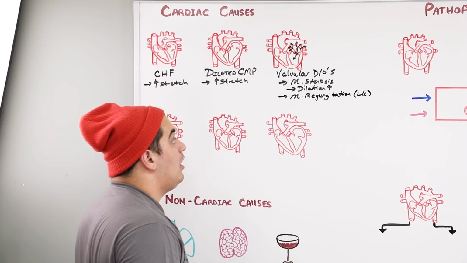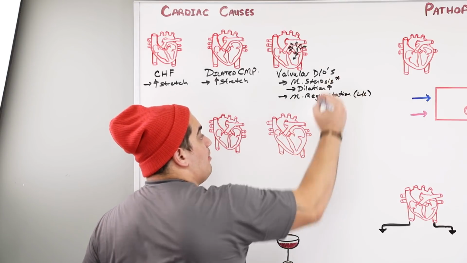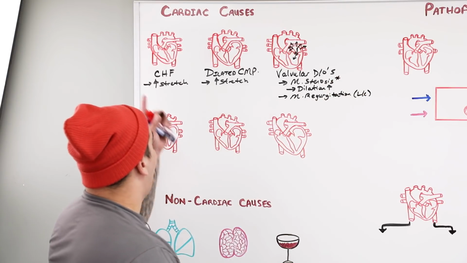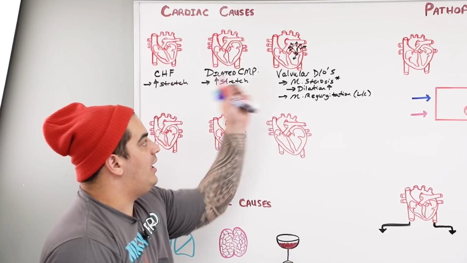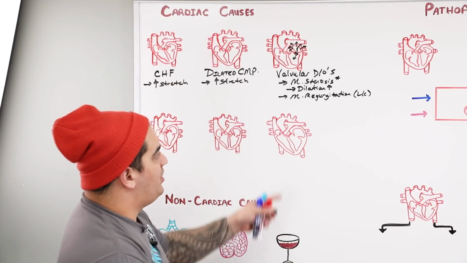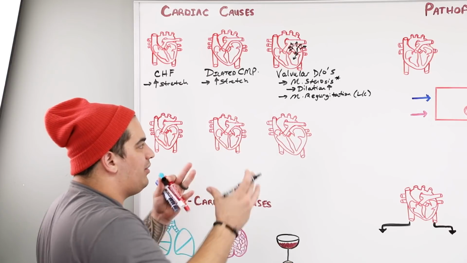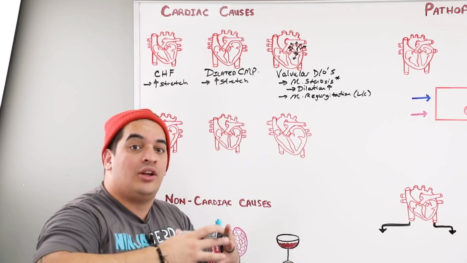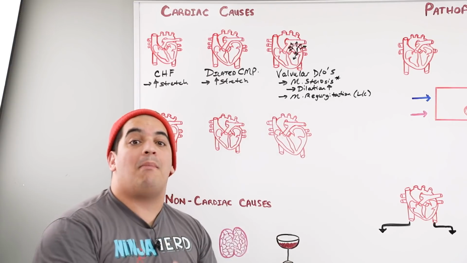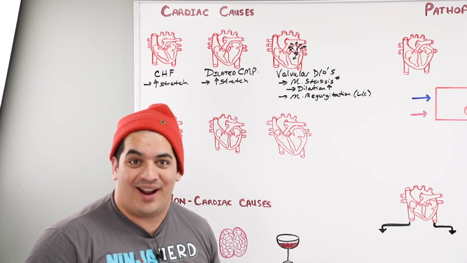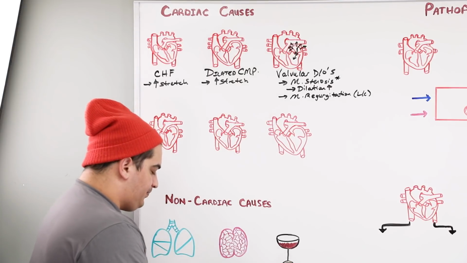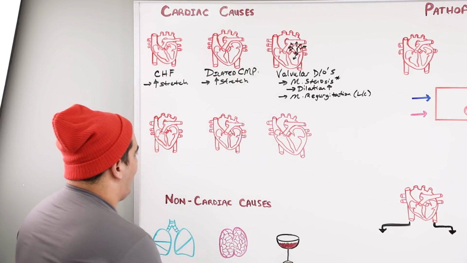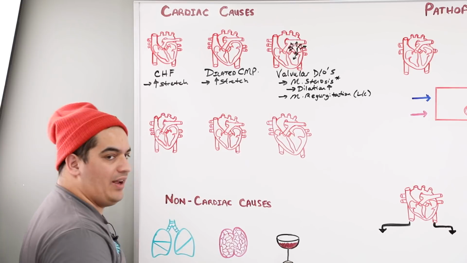But it's a potential. But I really, really want you guys to remember mitral stenosis, okay? So we got CHF, dilated cardiomyopathy, and valvular heart diseases, particularly mitral stenosis, all of them kind of working through the same process where they're really stretching the atria, stretching the ventricles, causing remodeling of the actual myocardium, right?